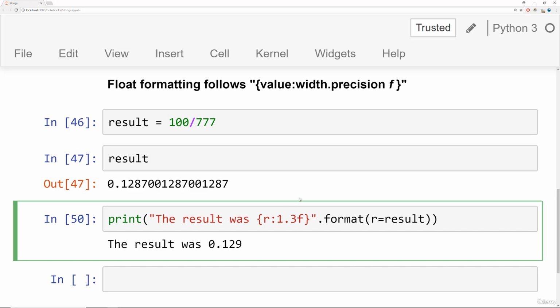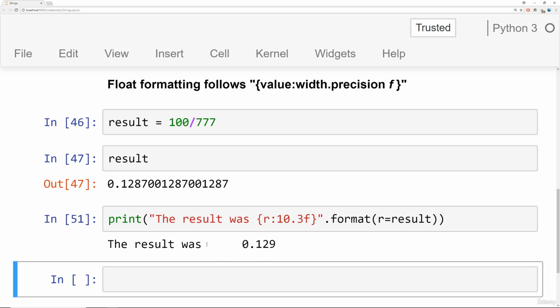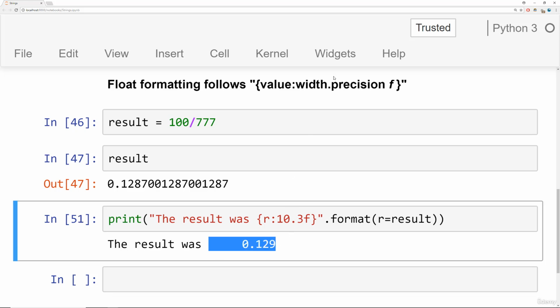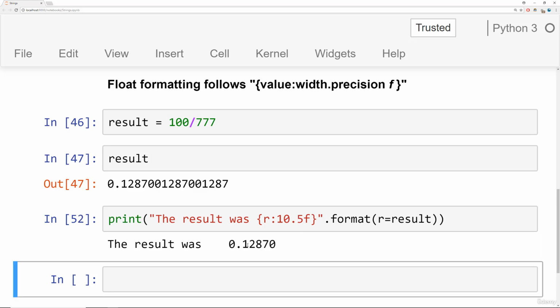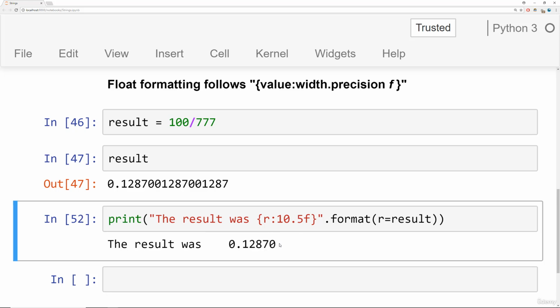Now, if I play around with this width value and make it really large, what ends up happening is you end up adding white space. And the reason for that is because the width basically describes how long or how wide you want this entire string number to be. That's not terribly useful because you end up writing a ton of white space, but there may be certain situations where you want to edit that. So it is available to you here, but often what you're going to be playing around with is really the precision here. So we can make this 5, and here we can see now we're taking up less of the total width with white space, because we have more numbers past the decimal point.